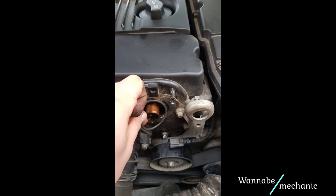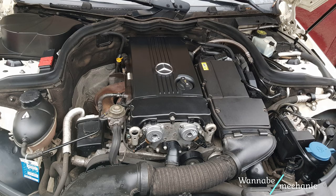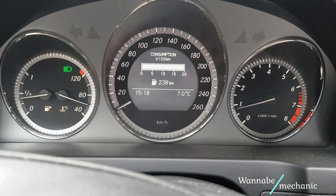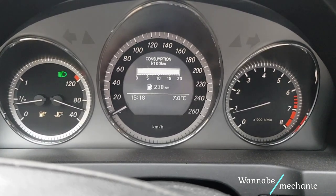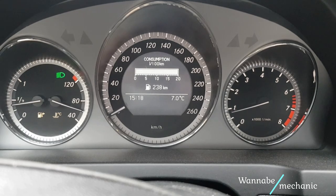Insert the new O-rings, fit the new sensors and reinsert the connectors. And there you have it, no more check engine light and no more rough idle. Good job guys!